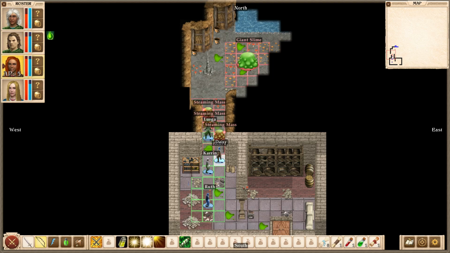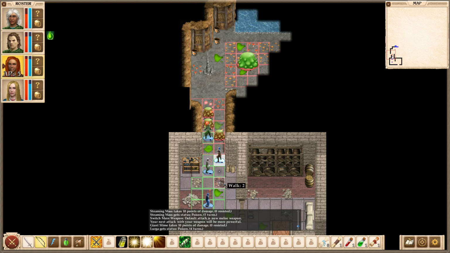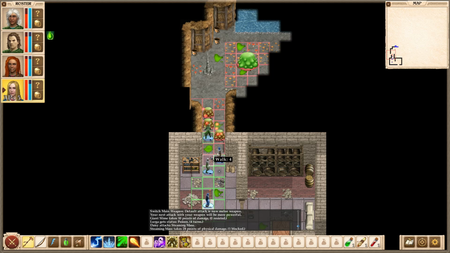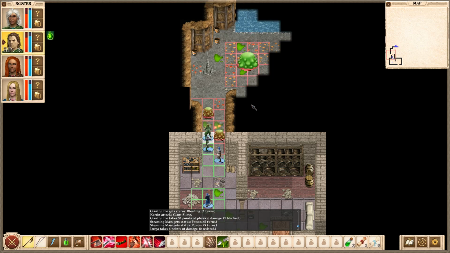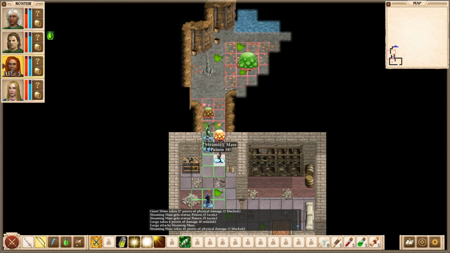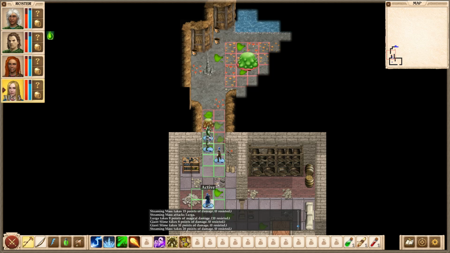Ooh, there's a big slime up there. Okay, of course, I knew there had to be a big slime. Had to be a big slime. Get rid of this one. He got poisoned while he was up there. Oh, good, that'll work. Okay, so you're poisoned. You just died.